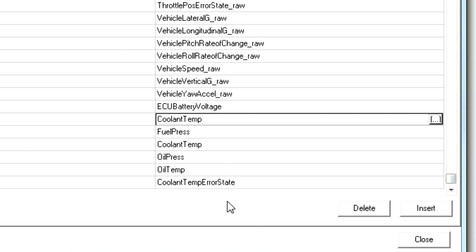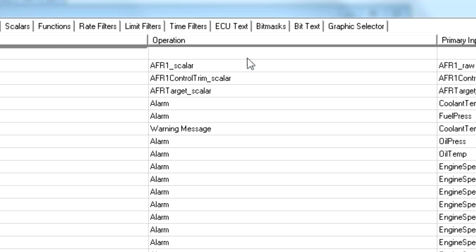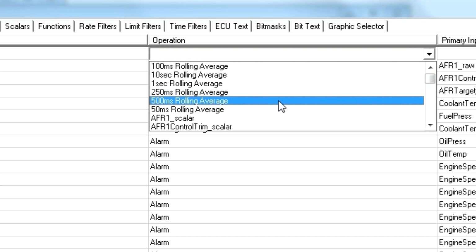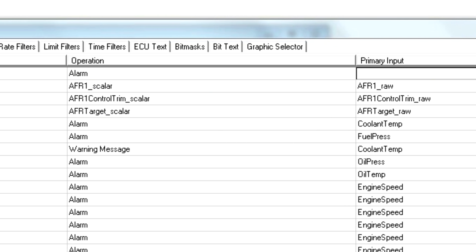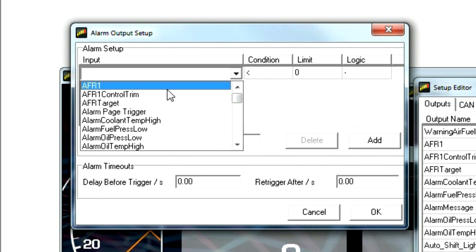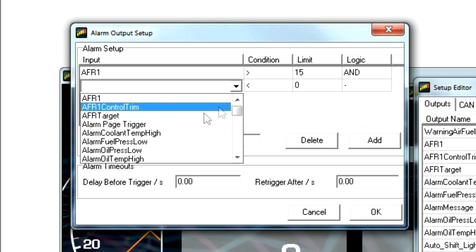And since we don't have a warning for our air fuel, we're going to create one right now. So we're going to call this channel air fuel lean. And it's going to be an alarm. Our primary input is going to be that AFR1 channel. So we're going to say if our AFR1 channel is greater than 15, we're also going to add a secondary condition.